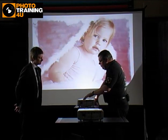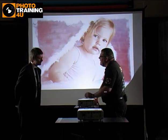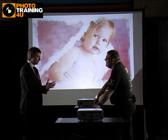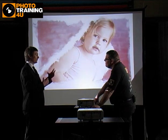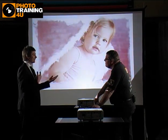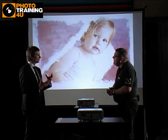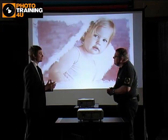I know they're ready to play 3D as such. What does that mean? Obviously we all know 3D from the cinemas. So long as you've got a 3D graphics card, 3D glasses, 3D software and 3D content, the projector enables it to show 3D, so you can watch 3D videos. But at the moment we're still very lacking in the amount of software and product that's out there showing 3D.